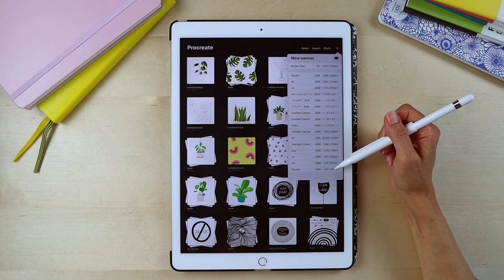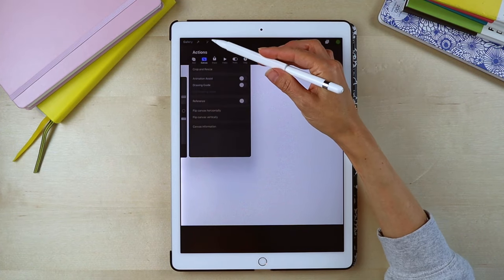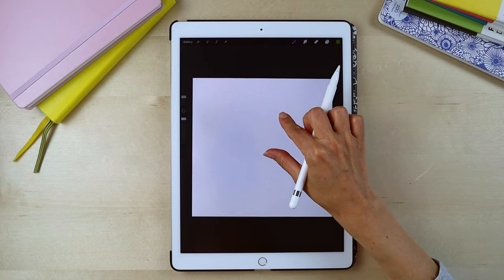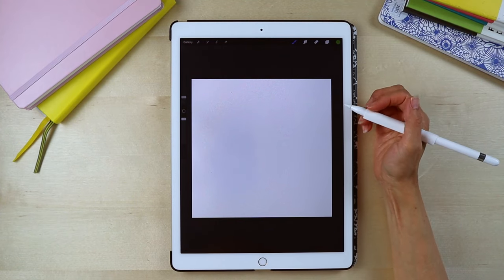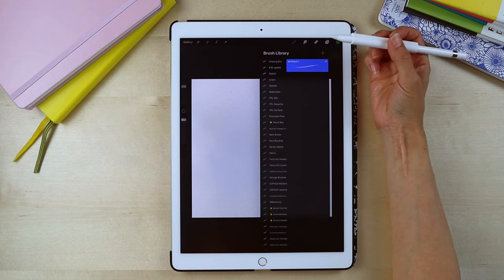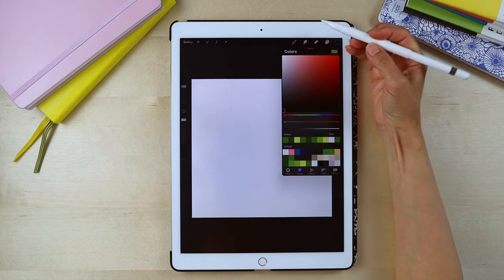I'll be using a 420 by 420 millimeter square at 300 dpi. If you don't plan to print your work or you don't have enough space to have a larger size, that's fine. I'm going to just be using a square canvas, so you can set your square to any size for this tutorial. I'm going to go ahead and start with a sketching pencil. The 6B is one of my favorites, and I'm going to use a black color.